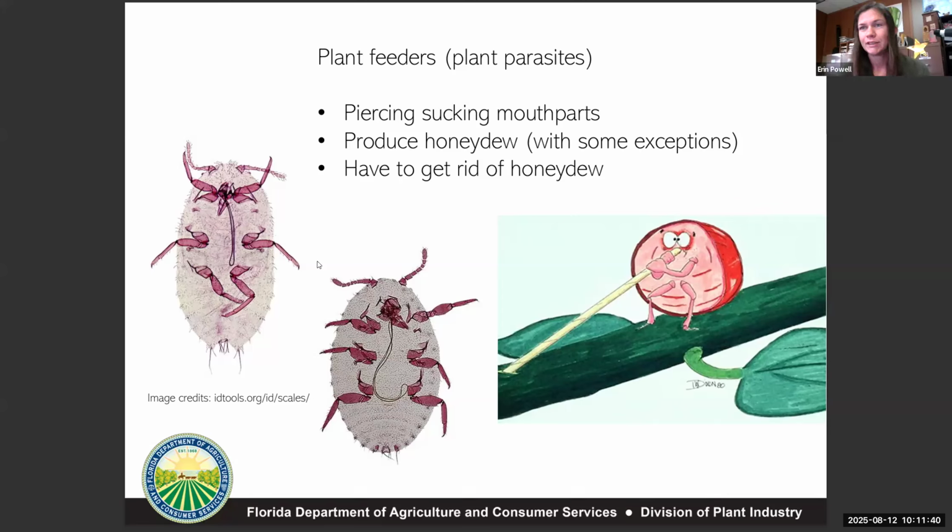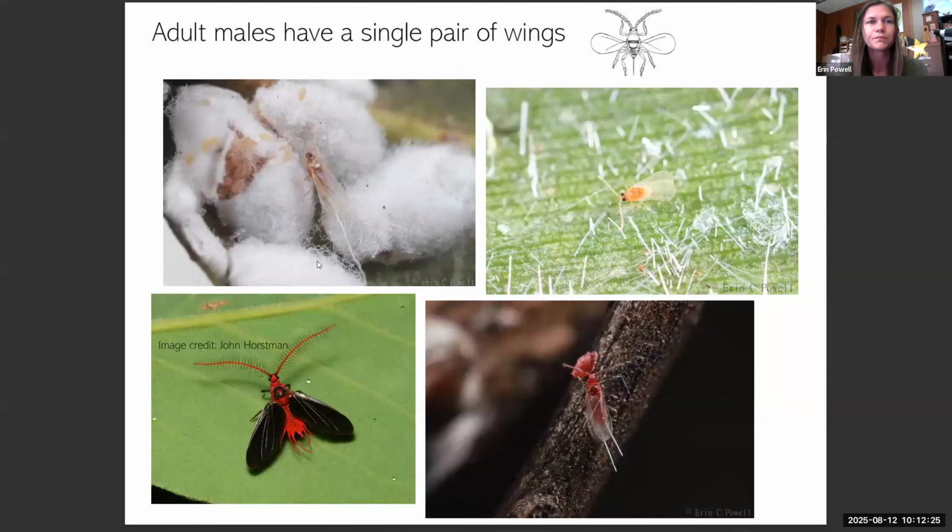With these differences also come differences in the biology, where the scale insects that are feeding on the phloem have to get rid of honeydew. Honeydew is a highly concentrated sugary substance that is essentially a sugar poop. The phloem is such a high concentration of sugar that they have to get rid of it somehow. So we'll find that mealybugs and a lot of the soft scales, for instance, produce a lot of honeydew, and this can result in sooty mold growth as well. Sooty mold is a fungus that feeds on that honeydew. That's where we'll see a lot of black on the plants in heavy infestations, because the honeydew has led to black sooty mold growth. It also has a lot to do with their association with ants, which I'll talk about in a couple slides.